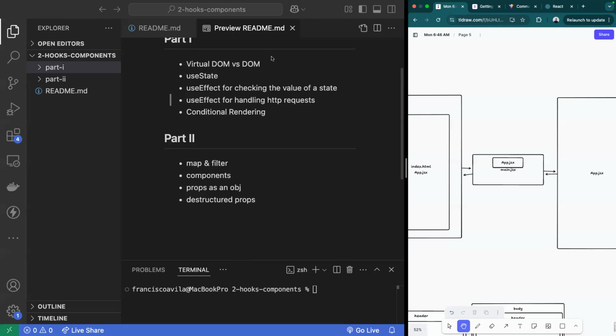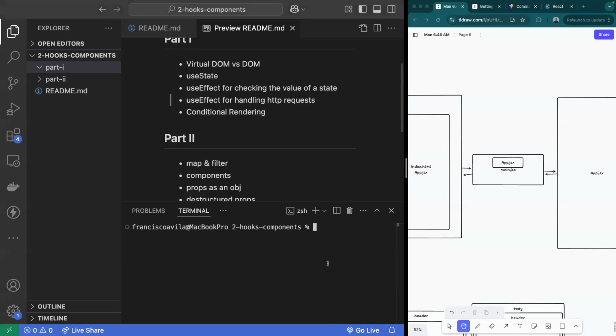All right, everyone. If no one has any questions, let's go ahead and dive into part one of our lecture, which is going to talk about the virtual DOM. Since I'm diving into part one of our lecture, I want to take this opportunity for all of you to walk me through the process of creating a React project with Vite. How could I do that?